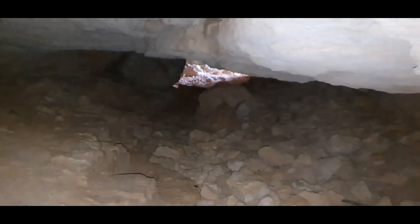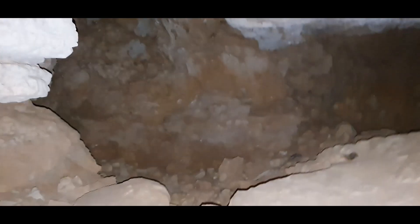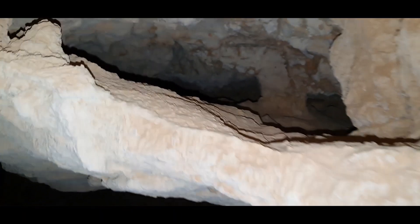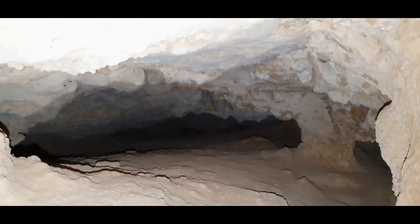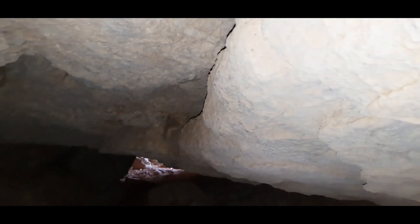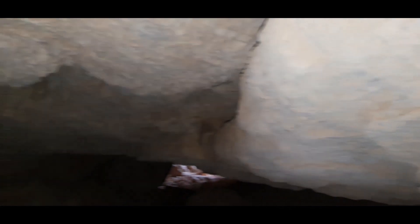This continues into another cave, which we're going to go out in a moment. It goes back that way — I don't know how far because we haven't been there yet. And then you can see this crystal layer, and it just continues. It's definitely like a fatty, maybe arterial kind of a layer.